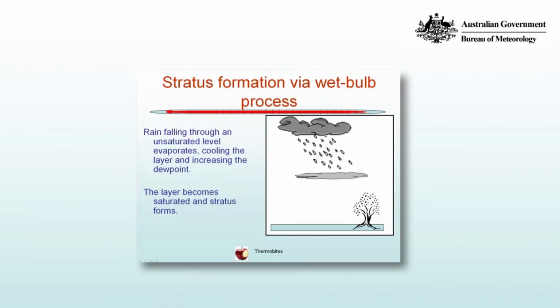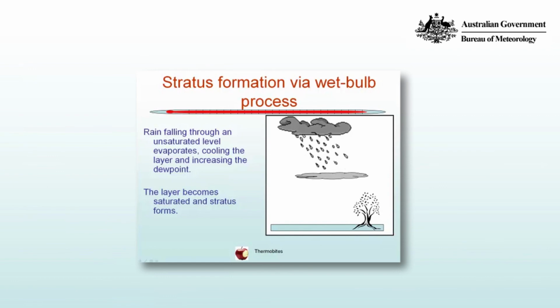This is particularly important for aviation forecasting, where if you get stratus below a certain base of 5 or more oktas of cloud, so that more than half the sky is covered, aircraft flying under visual flight rules, that is, rules where they need to see the surface of the Earth, will be required at an aerodrome to have sufficient fuel to circle about until this cloud clears, or find an alternate.